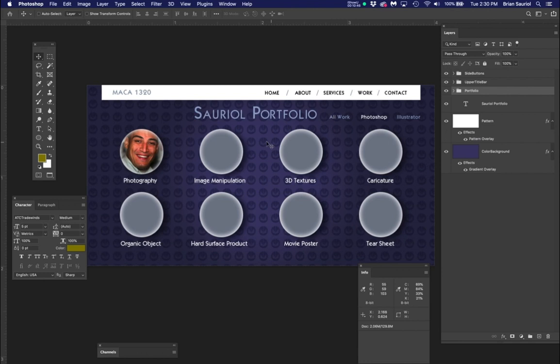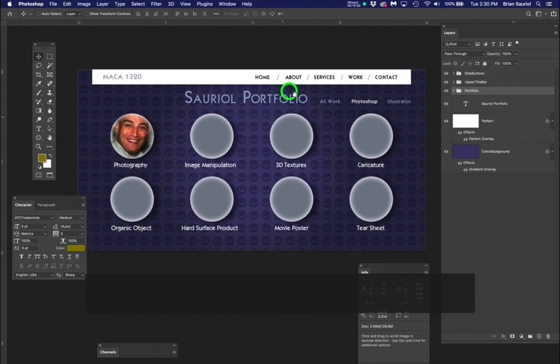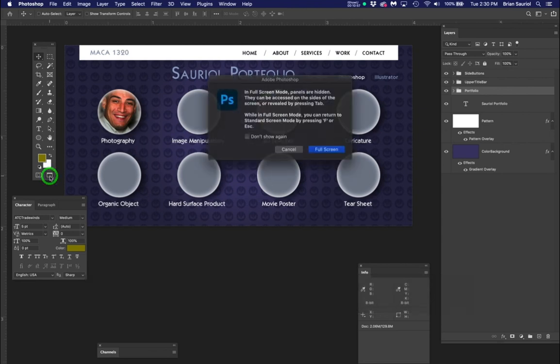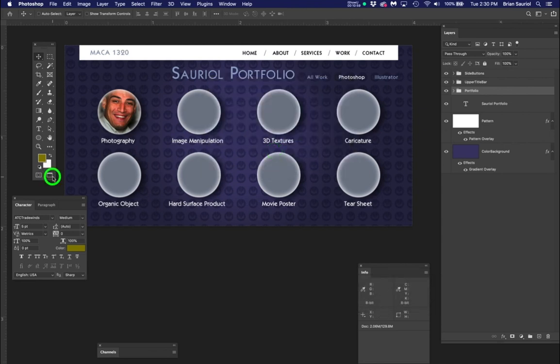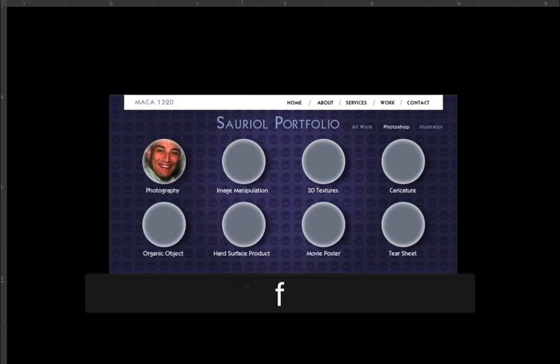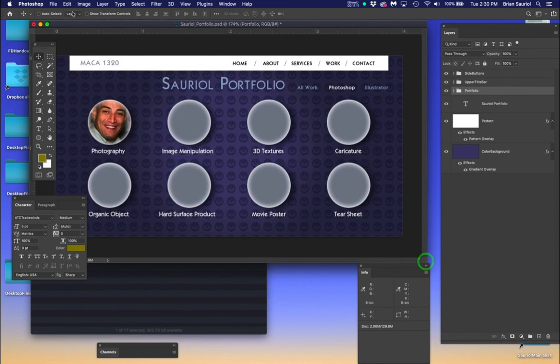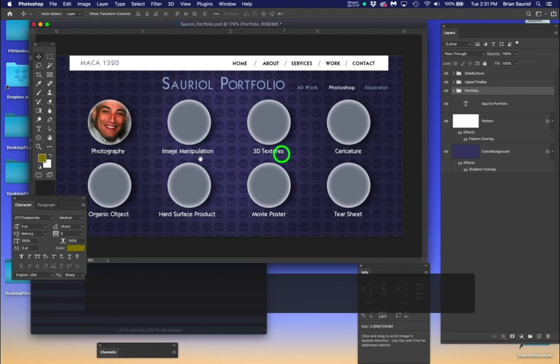Now, do you see that I'm holding the space bar? And do you see how I can move the screen around? Well, that's not always the case in Photoshop because there are 3 screen modes right here. You see these three screen modes right there? It's the F button. So I'm going to click F once, click it twice, and you can see how I can go back to the standard screen. Now the reason I did this was because I want you to see that if I try to hold the space bar down, I can't move anything.